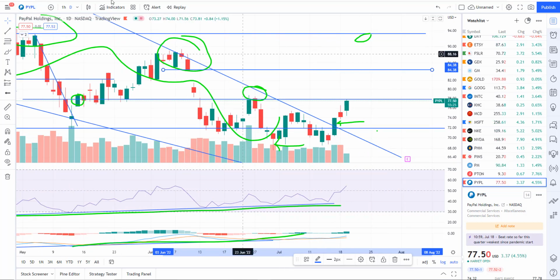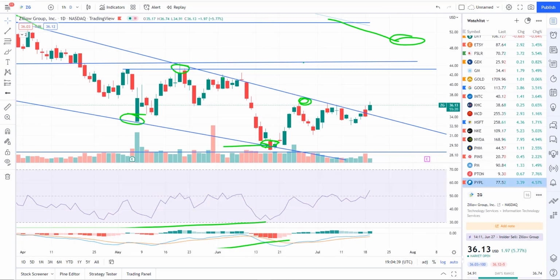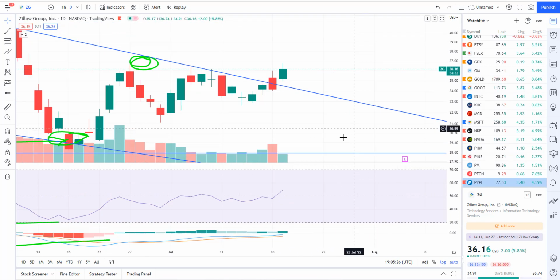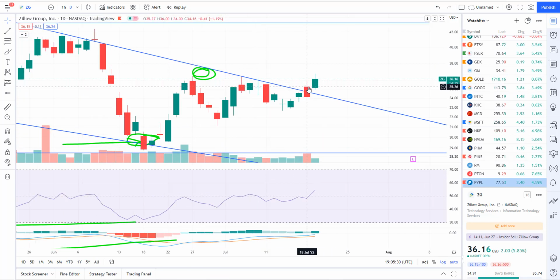I like it. ZG or Z. You can do Z as well, but ZG. Okay, this one continues to rally up 5-6%. Yesterday, they popped the trend line, and it looked like a breakout, but by the end of the day, after that Apple news came out, they sold it down back below the trend. So from my perspective, that was not a breakout, and so I exited that position pretty much at break even. Didn't really lose any money, but as it started to sell down and the market was selling down, I just got out of it.